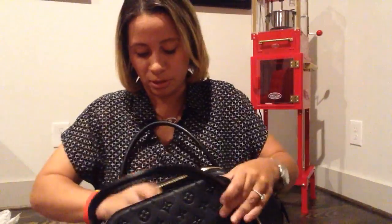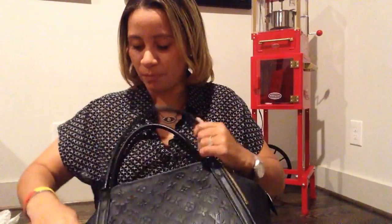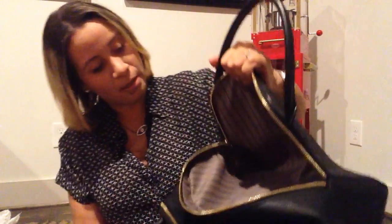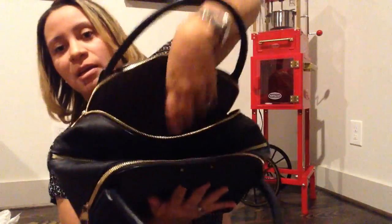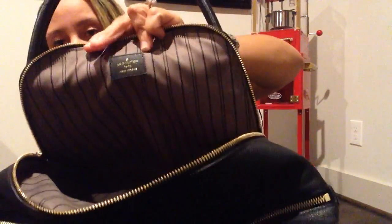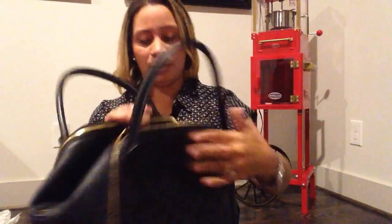Okay, and then let me show you guys what the two compartments look like in the front. So as you can see, it zips all the way around in the front. And then it's just a big open compartment like that with the same lining. You have the Louis Vuitton Made in France stamped leather tab here. And there are no pockets or anything there. It's just one big compartment.